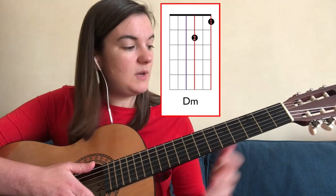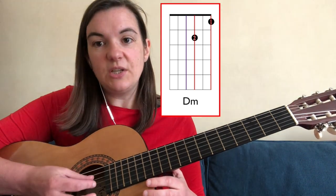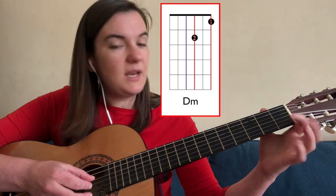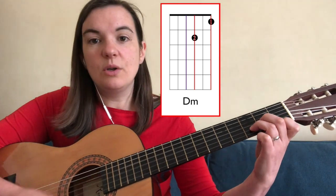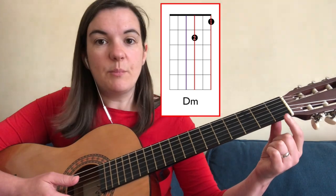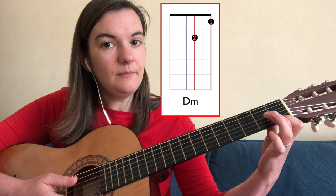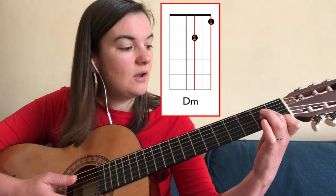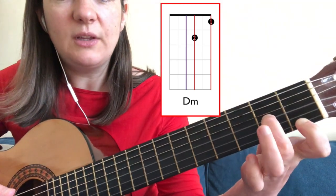So then we said we needed the D minor chord. And the D bass note was actually just an open string. But then we need to have 2 more fingers pressed down. So the full D minor chord would actually be 3 fingers, but we're only going to use 2 of them. We're going to use a pointing finger on fret number 1, string number 1. And then we're going to use our second finger on string number 3, fret number 2. So I've made a little diagonal line there.